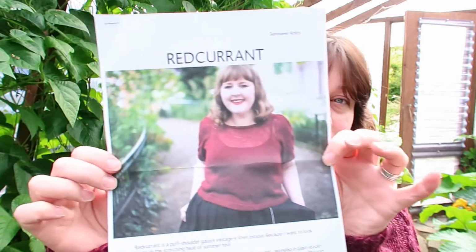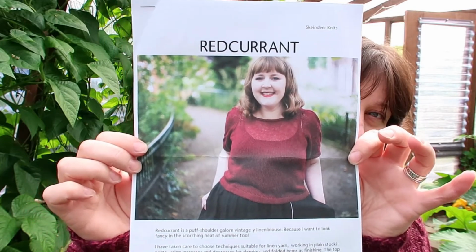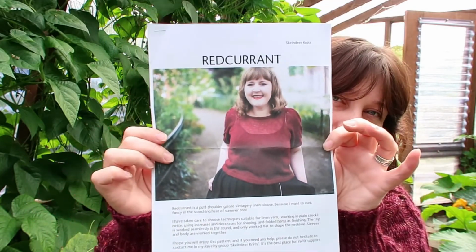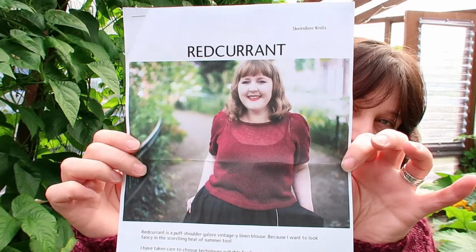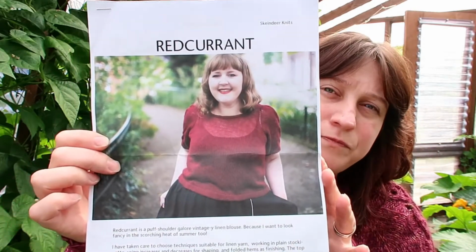So on to object number 3. Okay, my final object for this episode is, like I said, a reasonably new cast on. I cast on about 3 weeks ago, but I've been working on it actively for the last 2 or 3 days, and it is the Red Currant T-shirt top, whatever you want to call it, by Ellie of Scandia Knits. And I loved this as soon as I saw it. She's just brought it out in the last 3 weeks or so.